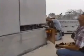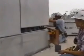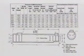Well, that's about it. There is nothing very difficult about getting this job done, and yet it is probably the most often raised question when using the NMB splice sleeve system. Let's review the key points we have covered. The first thing is to order the dowels over length by at least 4 inches, and don't forget to include the joint thickness.